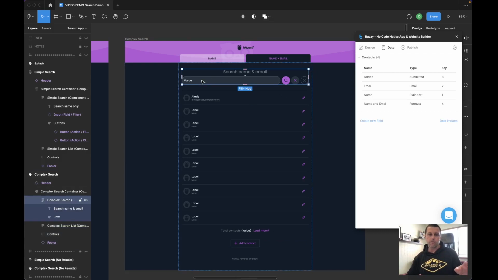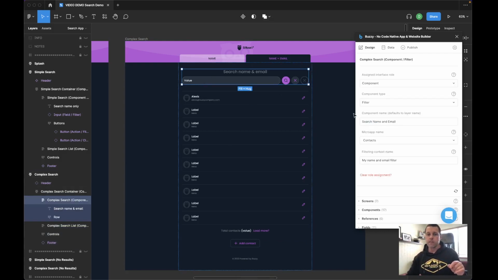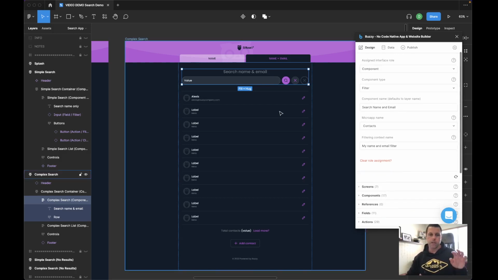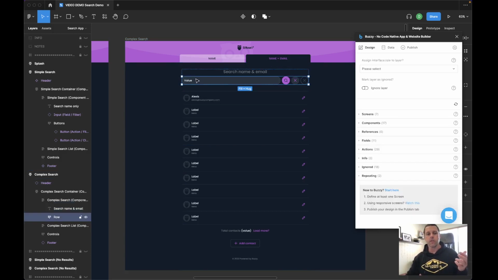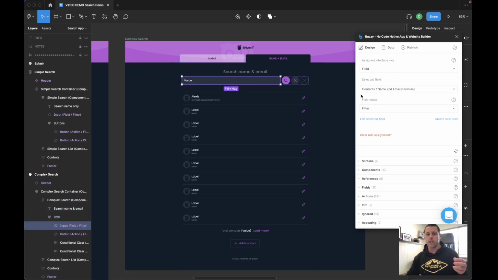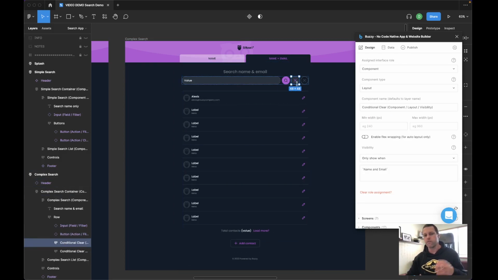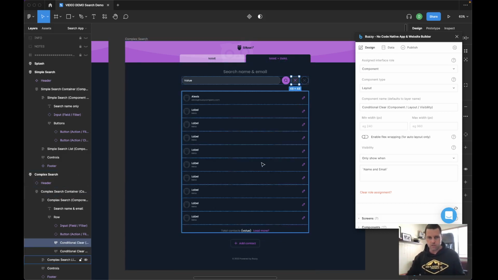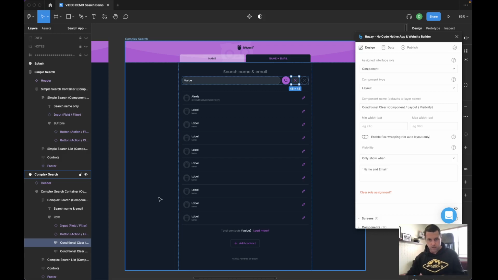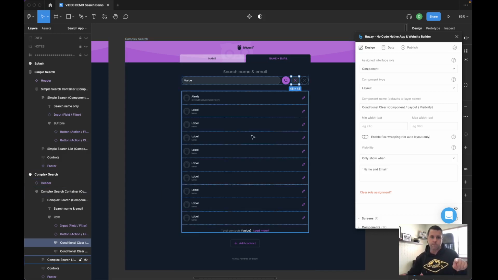Same as before, we've got a filtering context here. I'll go to the design tab. That's our filter component. It's got a name of my name and email filter. And when we get back again, same as before, we've got an input which is set to filter mode. And this one is now searching the name and email formula field, not just the name field. And there are two buttons, a filter action and a clear action, and I've got two states here. The clear action only shows as active when a filter's been applied. That's using show hide formulas, which, go check out the other demo videos on how to use those, or grab this file and have a play.